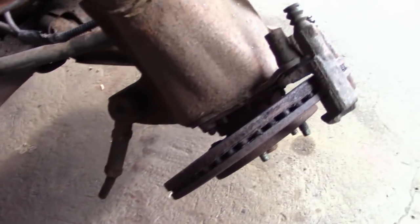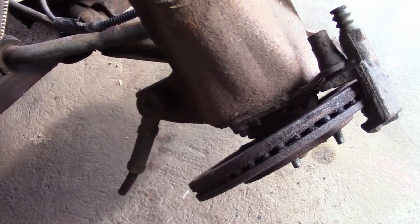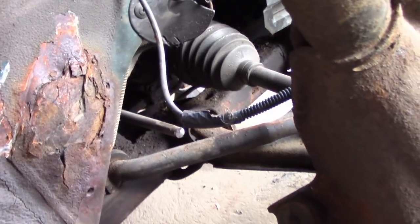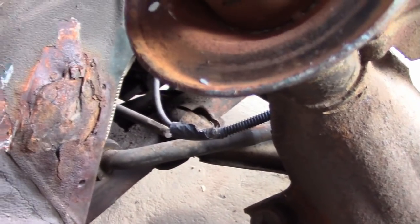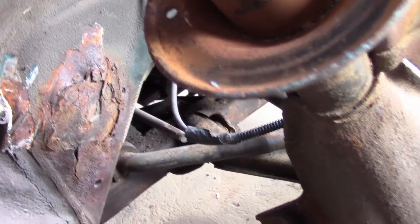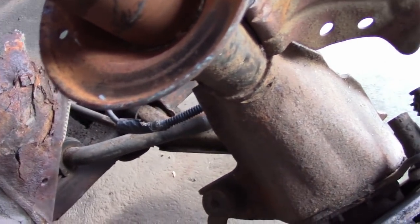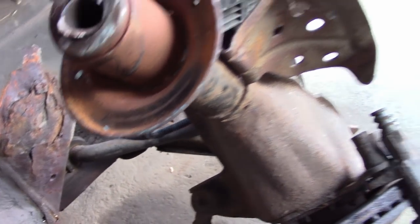I could not get that tie rod end to come off of there, and she's crooked as hell anyway, so I just cut it. You can see the other end up in there. I'll get a new tie rod end and I'll cut my own length of all thread, and we'll just sleeve it and cut it to the length we need and weld all that stuff back together.